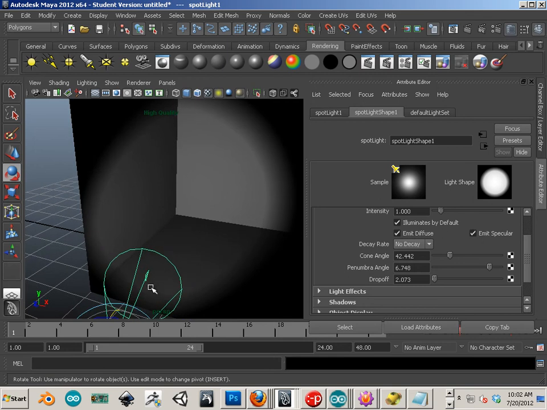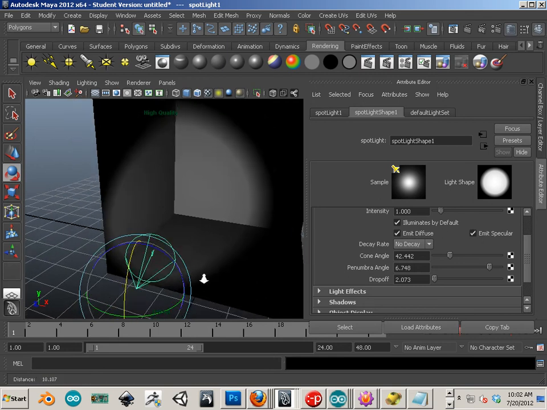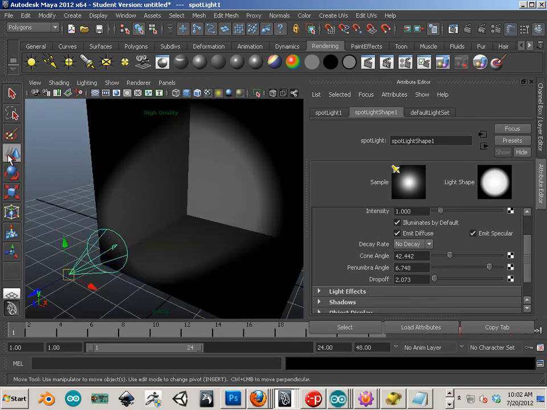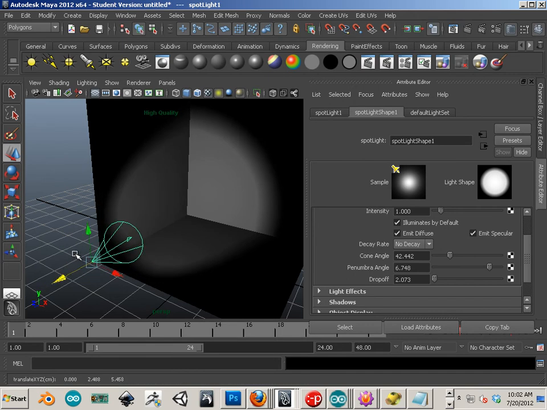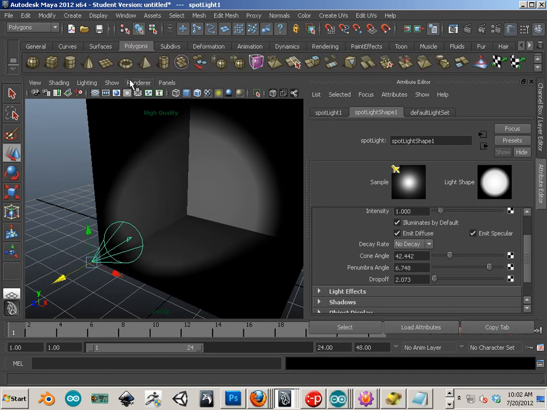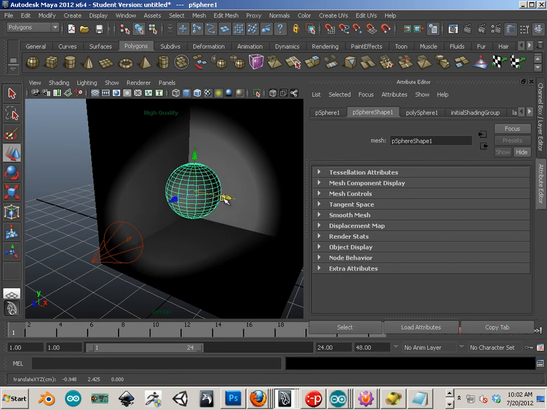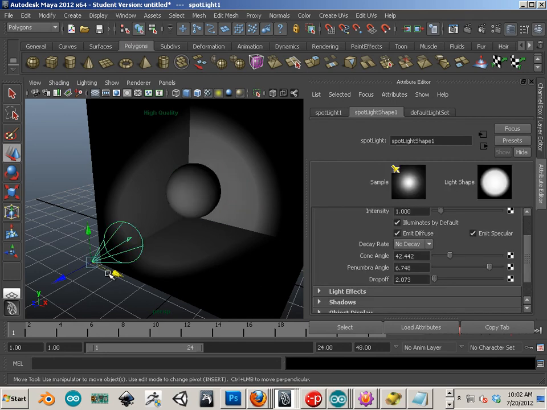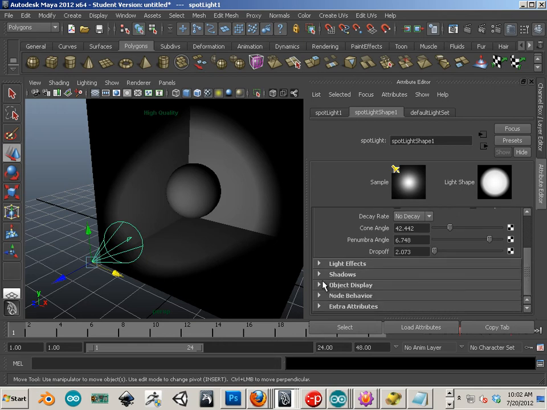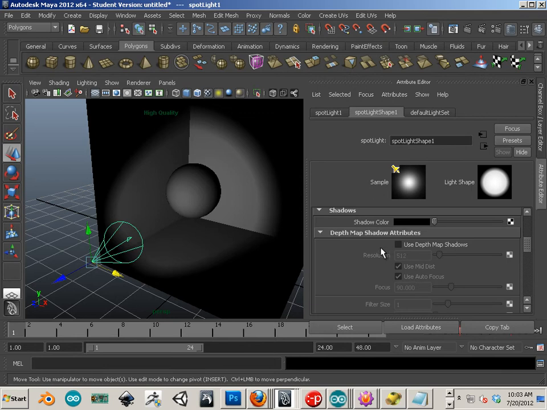Alright, now every light has the same properties for shadows. So we're going to quickly go into shadows. I'm just going to choose a ball here. If I want a shadow up on the wall, I can click on the light and then go down below to shadows. We have depth map shadows, which we're not going to be using.